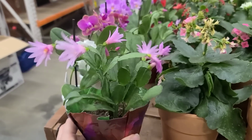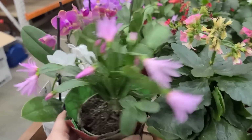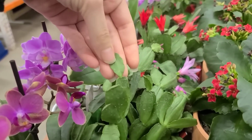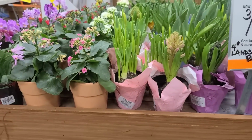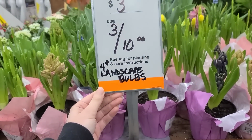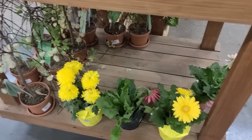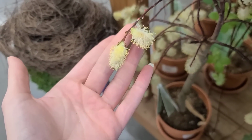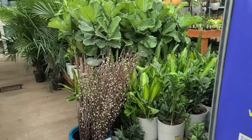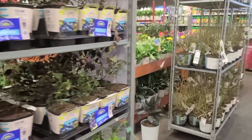Okay, fam, so now we are at the Home Depot, right next to the Lowe's in Bloomfield, in case you missed where we were. And I'm just checking out these really sad Easter cactus. They definitely need to be watered, but it looks like a lot of these might be on sale. So if you're in the mood for rescuing some plants and you're in the area, there's some cute, I don't know what these are, but they look like they should be in a Dr. Seuss movie. Some floor plants over there that we'll loop back around and check out.